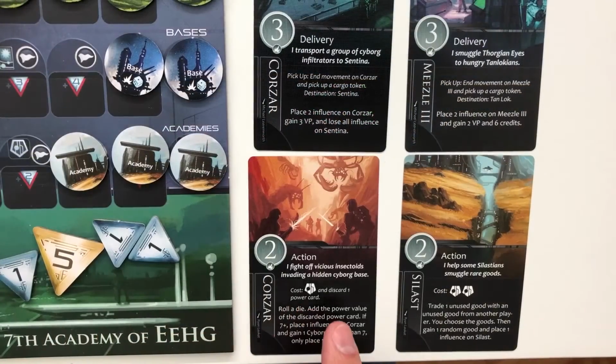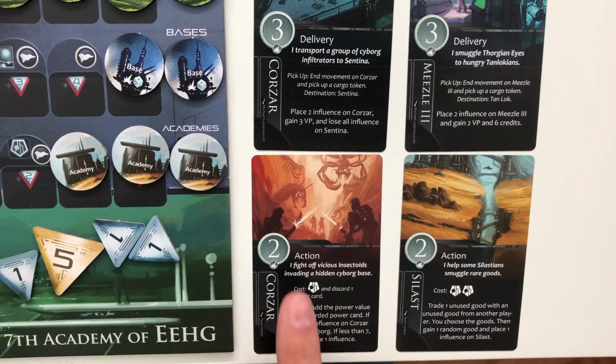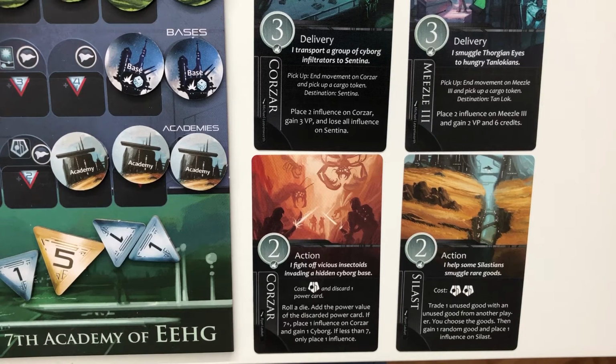Okay. And then we've got here a sort of lightsaber battle? No, okay, they're shooting guns at bugs. On Corzar action, I fight off vicious insectoids invading a hidden cyborg base. Cost 1 command and discard 1 power card. Roll a die, add the power value to the discarded power card. If 7+, place 1 influence on Corzar and gain 1 cyborg. Oh, okay. And then what does it say? If less than 7, only place 1 influence. Okay, so like it or not, you still have to discard a card. So you'll play this one and you'll discard a power card. That seems pretty expensive to me. I mean, if you get just 1 influence.